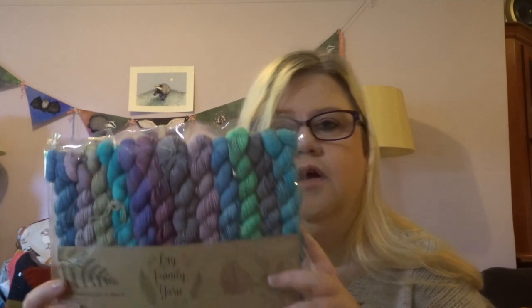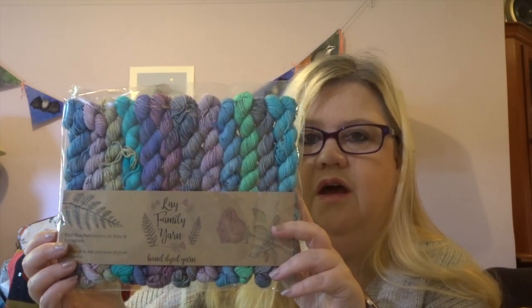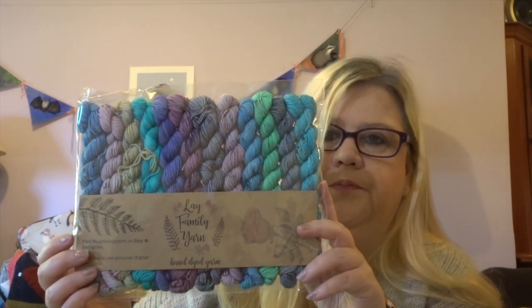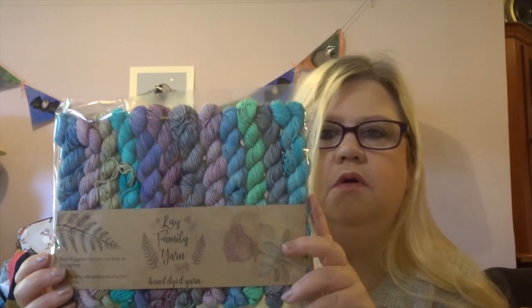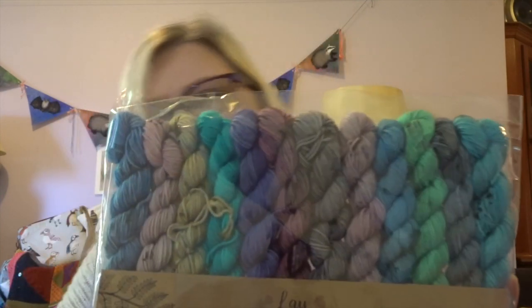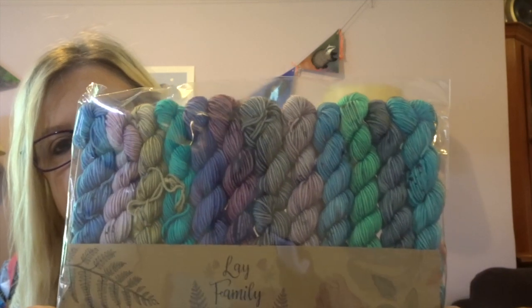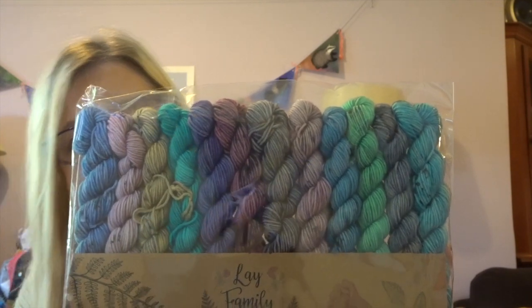So that's that. And then she had a couple of mini sets. Now let's get this around the right way. This is the bright set. Yeah, this is the bright set. This is part of the set she's had for a while. And this is the bright set, which I hadn't got. I was like, she really would like that one. Very blue. It's not quite that blue in real life. It's possibly a better representation of it. Sorry for the crinkling, those of you that are on headphones. I apologise. That's that one.